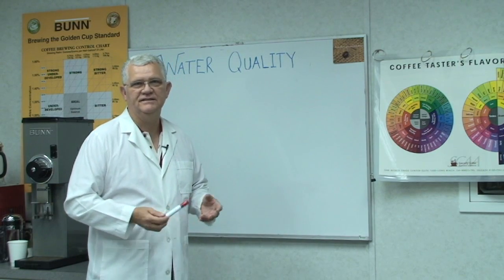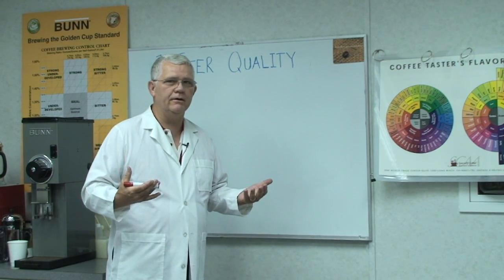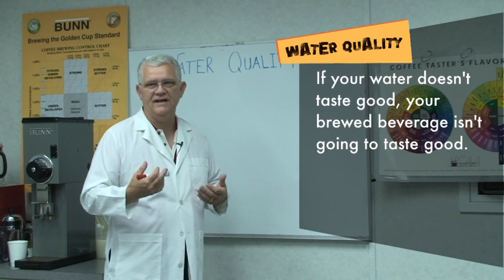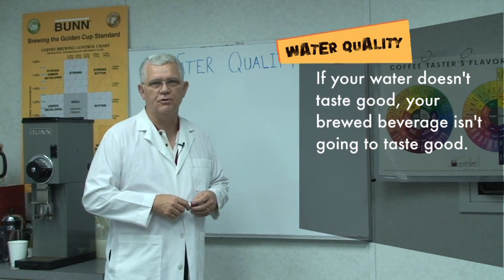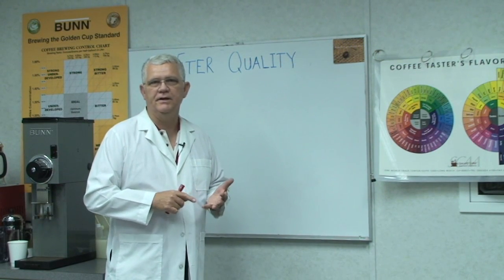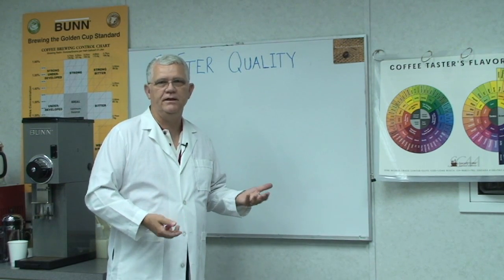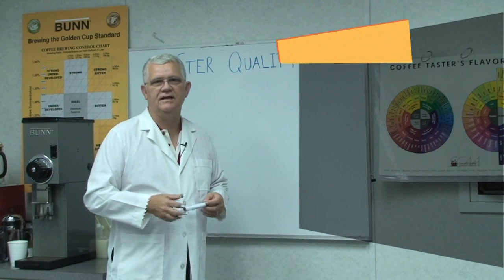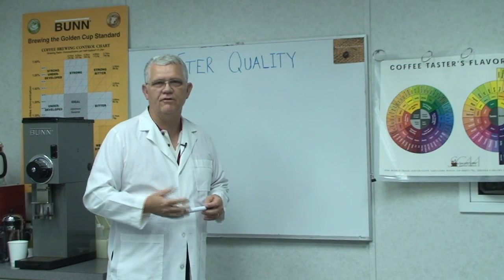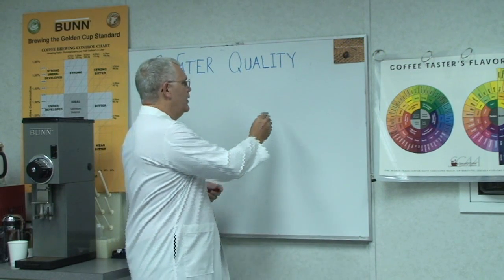Water quality is really quite simple. We hear things like: is it clear, does it smell good, does it taste good? If your water has an off odor or an off taste, you probably don't want to use it in your brewing. So almost always we're going to have some sort of water treatment — at least a sediment and an activated charcoal filter — to remove things like chlorine that the municipality puts in. If you want that chlorine back-note to leave from your green tea or your favorite coffee, you need to at least filter your water through an activated charcoal filter.